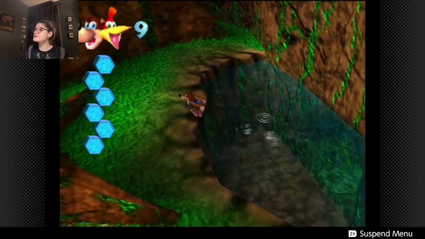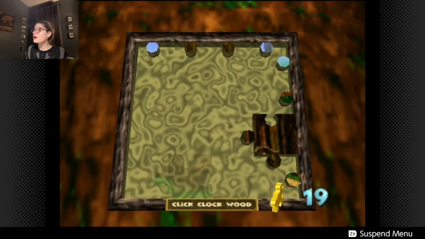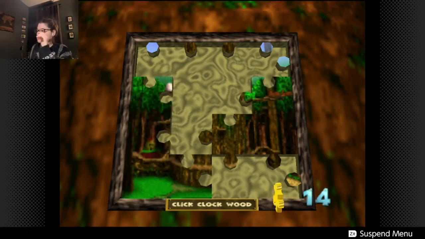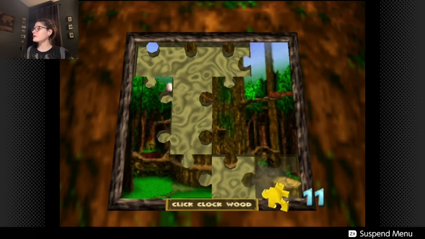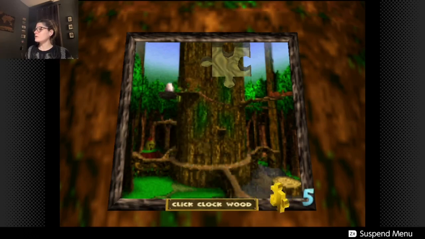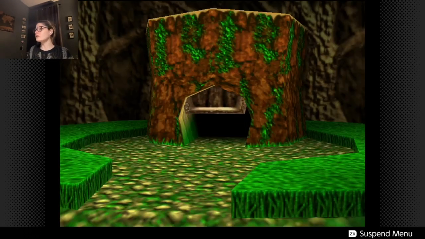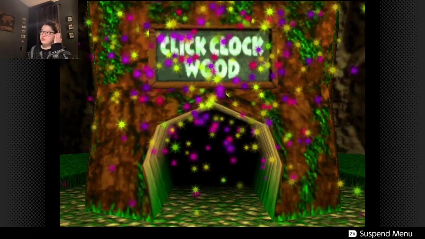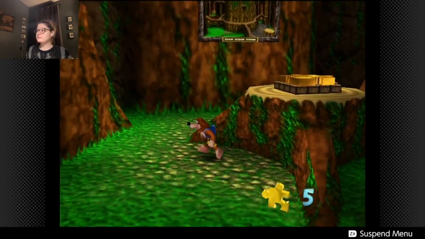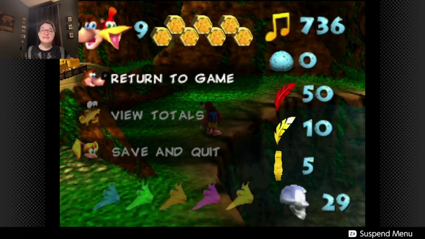Oh my god, I do remember this! Oh my god! Oh, Mumbo's in there! Mumbo must be in every other world. Oh, do I have enough? Yeah, I do. Don't worry. A giant tree, huh? Oh, that's the opening on top of the hill. So anticlimactic, it's just a tree stump. Oh, I'm sorry, it's Click Clock Wood. There's so many overlapping patterns between this and Majora's Mask. My goodness. And we're gonna go back to this in our next episode.